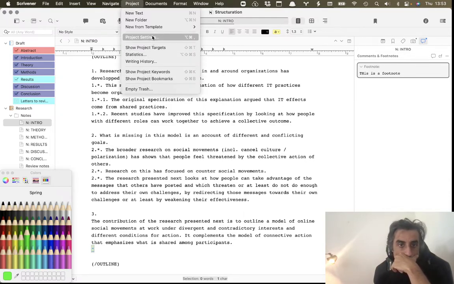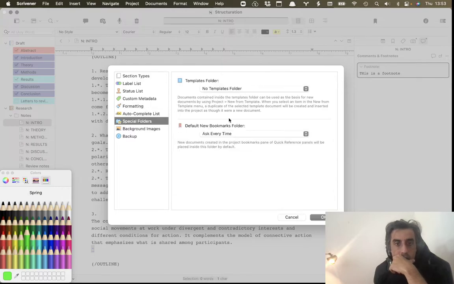Okay, so to wrap it up, we have the special folders. This is if you keep templates or bookmarks, if you want to keep them in a specific folder. I don't use templates a lot when writing papers, but if you want to think about a use case, this would be if you have, for example, a results section where you're reporting 9 different practices. If you have each practice as a separate draft section, then you can just have a template for that practice and make sure that you write them always in a consistent way, okay?